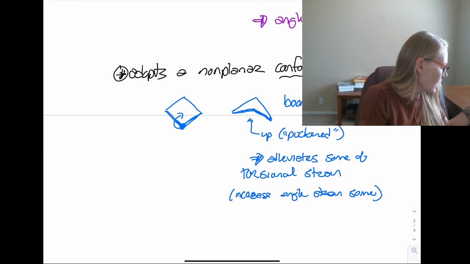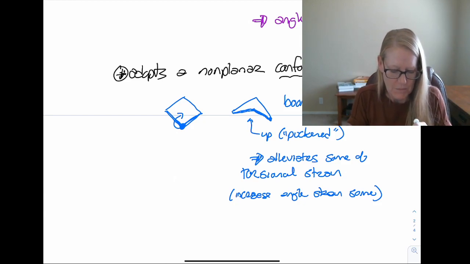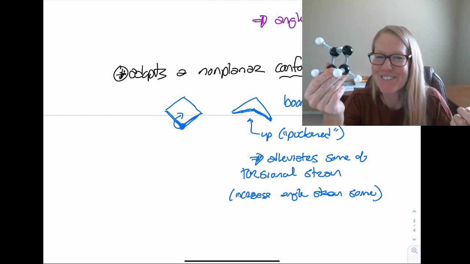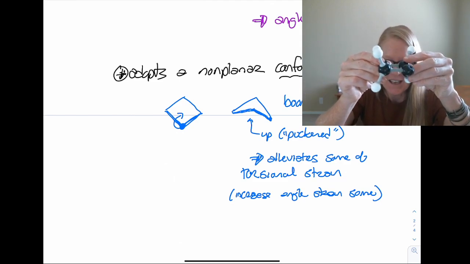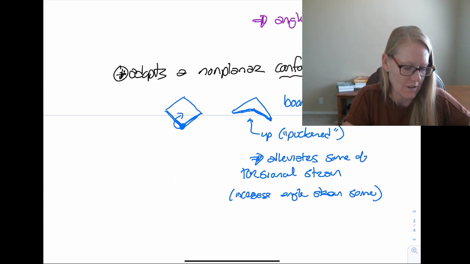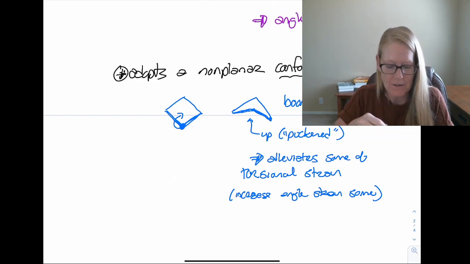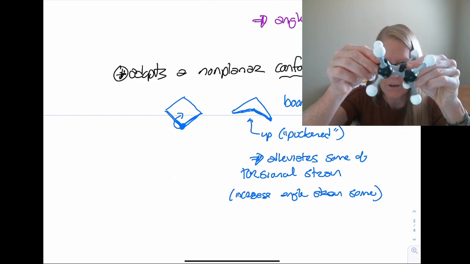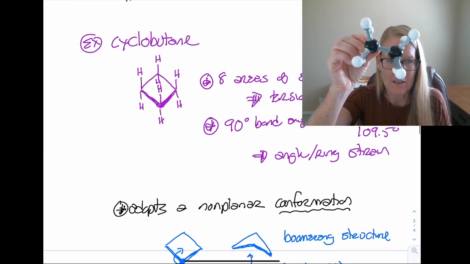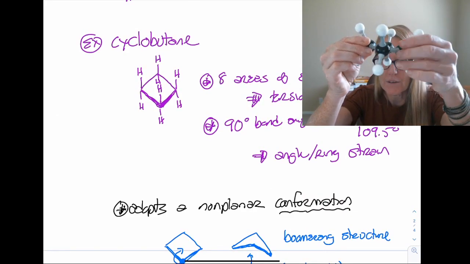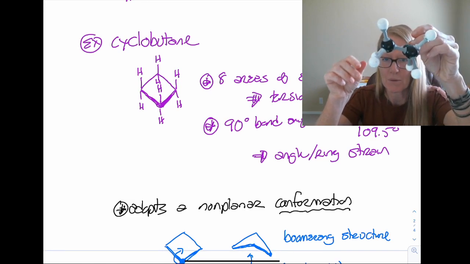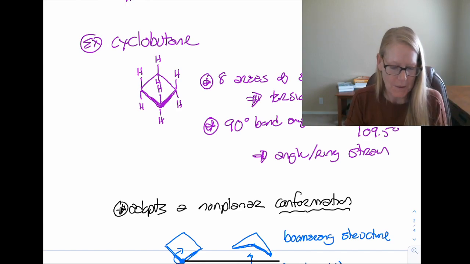I'm going to stick another carbon in here and make this our cyclobutane structure. I don't have hydrogens on this one because I just stuck the carbon in, but there would be 2 hydrogens on there. Let's actually grab some. You would see that I have even more eclipsing bonds. There's 4 areas on top and then 4 areas on the bottom. In the structure that I drew, I drew those hydrogens kind of straight up and down. They are angled, but they are all eclipsing each other. If I get the angle right, you can see how they're all lined up. We can't really see the ones in the back very well because they're eclipsing.